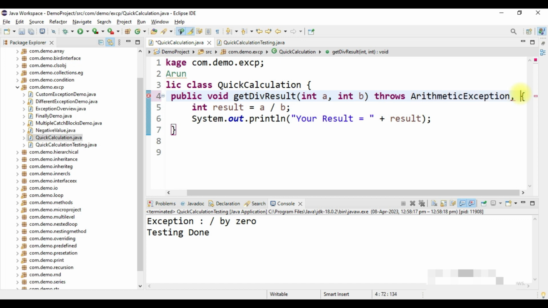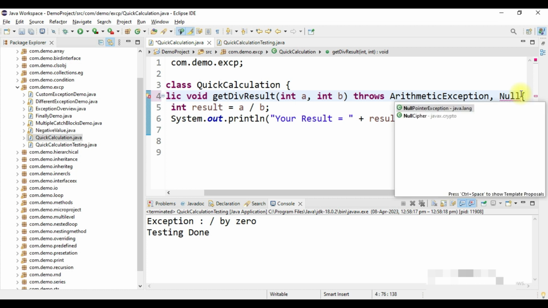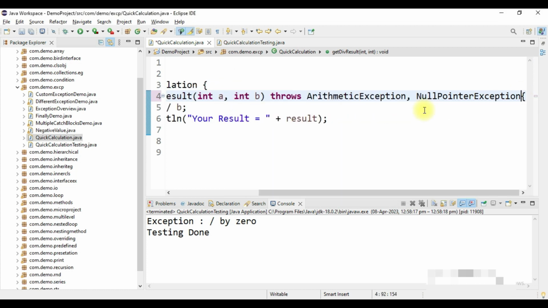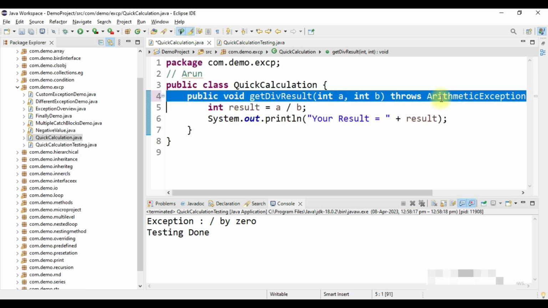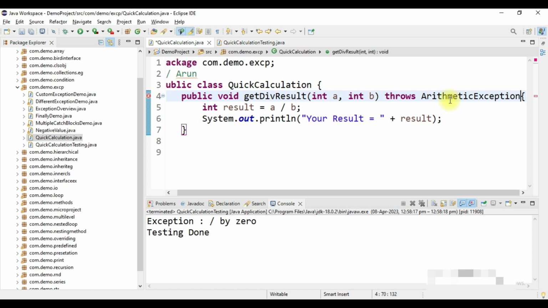Let's say I want some null pointer exceptions. Okay, so you can simply put a comma separator and give a null pointer exception. Okay, for this case this is not required, so let me remove this one. But you can create multiple exceptions here using comma separated values, and definitely you have to use this throws keyword. So now you can understand what the keyword throws actually means.